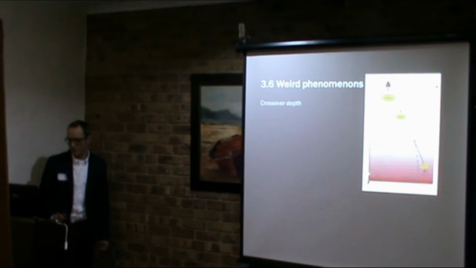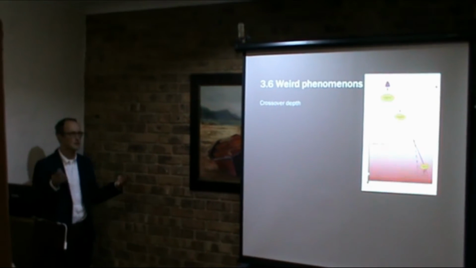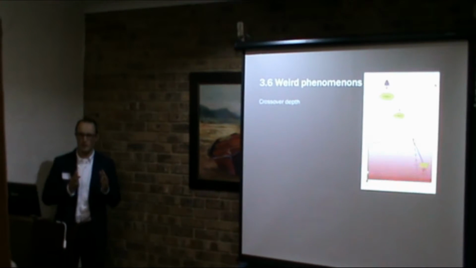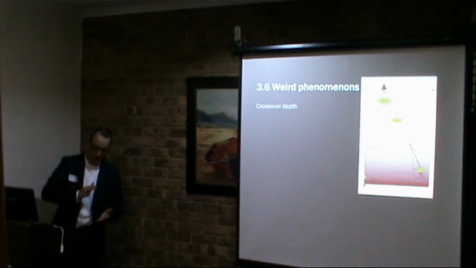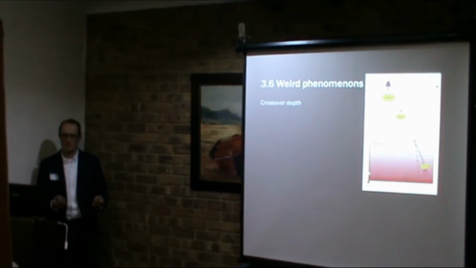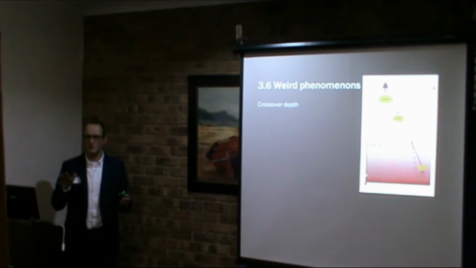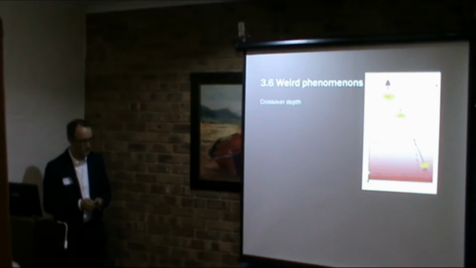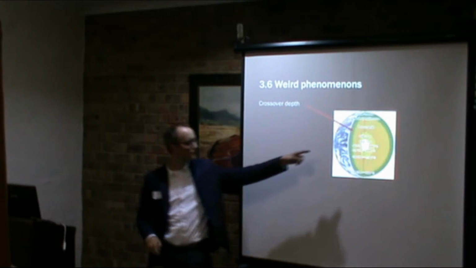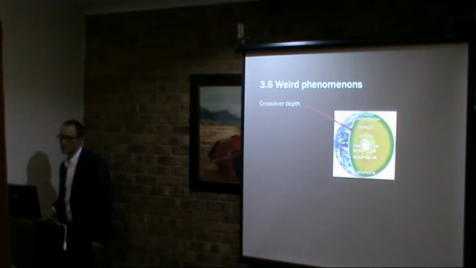Crossover depth, that's another weird phenomenon. We are used to magma going up inside the Earth because it has a lower density than the rock surrounding it. But magma appears to be more compressible than solid rock. So if you put enough pressure on the magma, it will actually become denser than the same solid rock. So if you go deep enough, then magma won't go up, it will go down. But for that you have to go about 200 kilometers deep or 400 kilometers deep, depending on the rock type. So the crossover depth is about there. Every magma above it will rise, every magma below it will sink. This has been tested in laboratories.